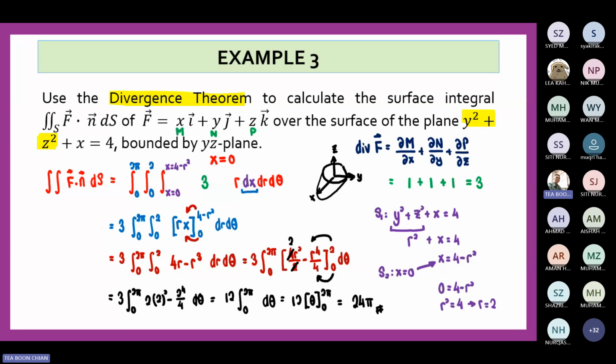Well, regardless, like I said, sketching the graph in 3D is not a mandatory step. As long as you can understand what information is being delivered to you, basically you can set up this triple integral easily.